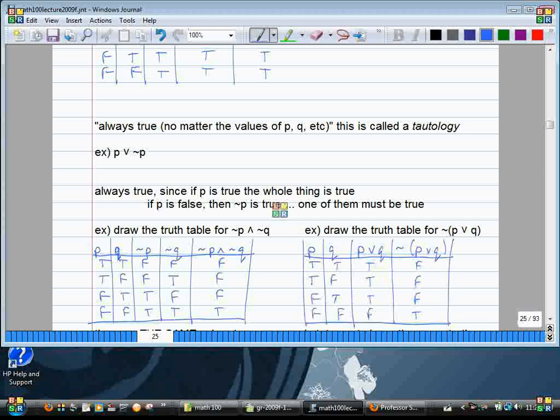Now I did these two truth tables side by side for a reason. What do you notice about these two truth tables? They have the same result. So these two statements always have the same value. Doesn't matter what P is and what Q is.